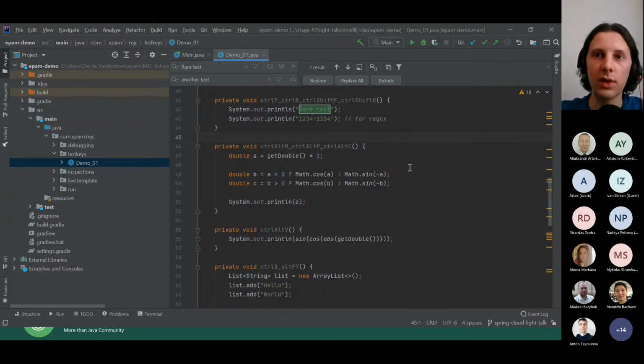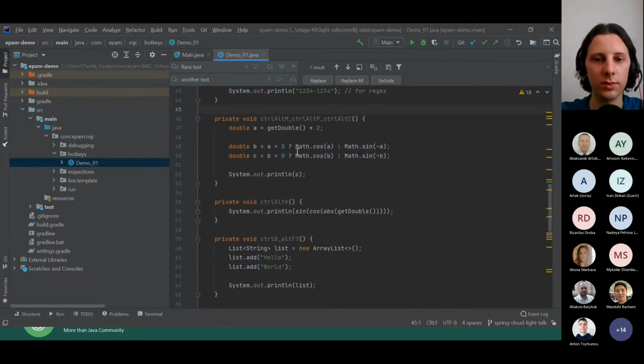Okay, then we have refactoring hotkeys. Refactoring is a process of changing your code without changing its behavior. So, for example, if I just rename a variable, it's an example of refactoring because the code has the same behavior. It will give you the same result, but now it looks some other way.